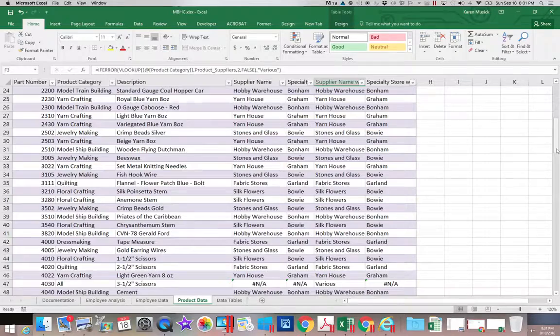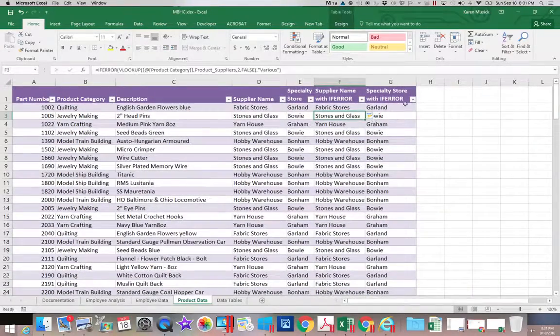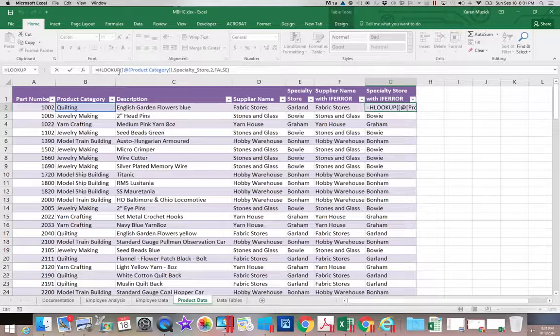Now let's see how we do that with our HLOOKUP. Again, you're going to do it in row 2, the first row of the formula. You're going to let that copy all the way down. So I'm going to come in between the equals and the H. Click there on the formula bar, and I am going to type IFERROR open parenthesis.